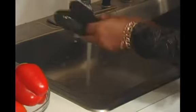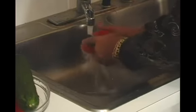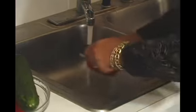So let's just clean these off really quick. We'll do that really quickly. Here's our pepper. Just give it a nice scrub. Like so.